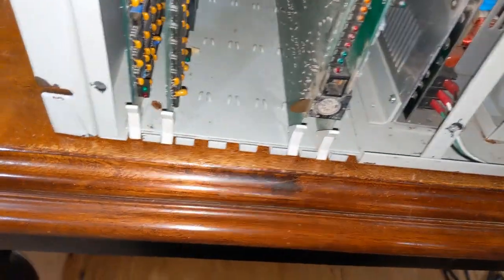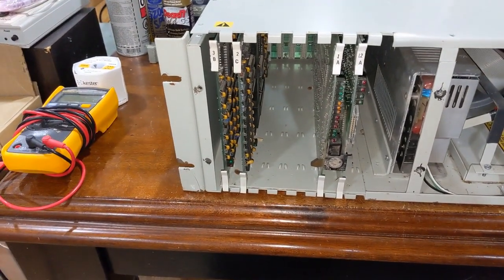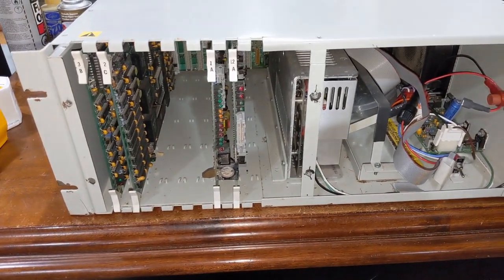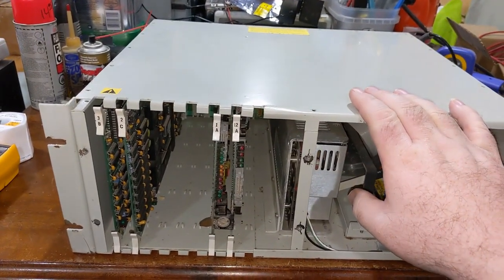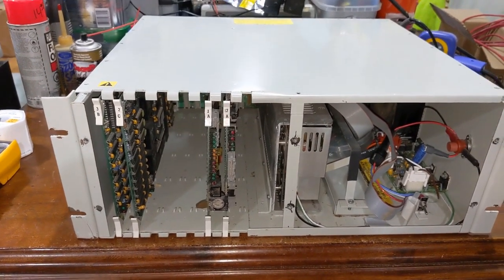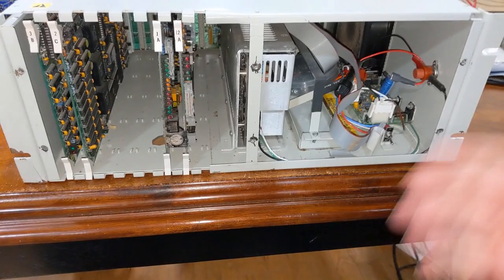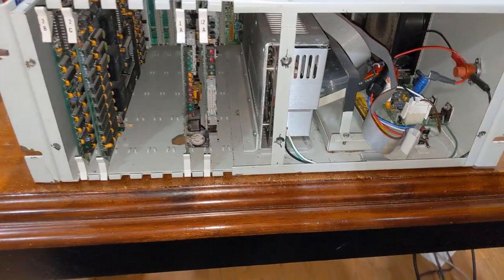Well, as you may know, this machine was conceived in 1988. It probably didn't get released until 1989. 1990 is when the majority of the networks had these boxes. And in case you don't know, these boxes were installed in head-ends of local cable providers, and that's how the Weather Channel was able to deliver a local forecast unique to each area. And this is the machine that did it in the 90s. There were a few other ones they had running simultaneously, but this was the most iconic and primarily used one.